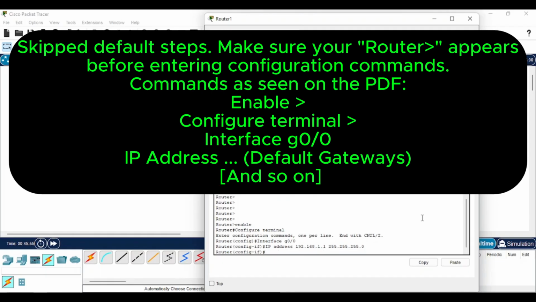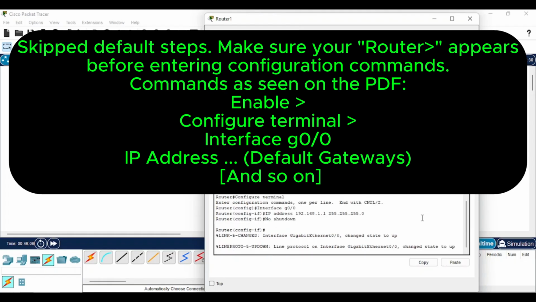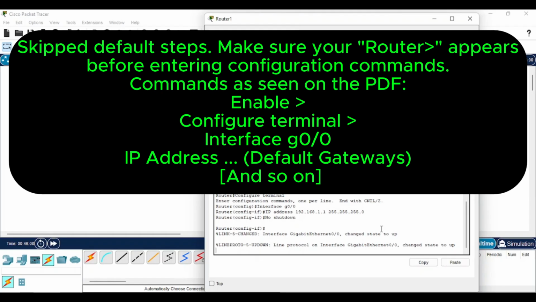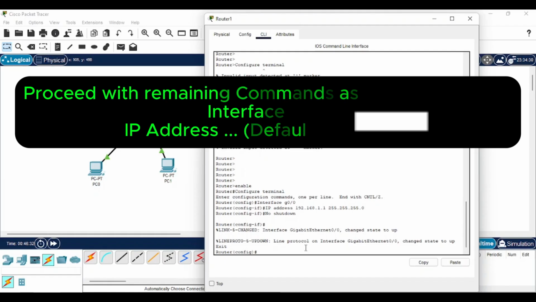Then the next step is to type no shutdown. Now these are just basic commands. No shutdown. So after you type no shutdown, it shows you the interface you're on. You change state, gives you a bunch of replies, and the next one is to type exit, because this is for the office A. So the next one is to type the office.